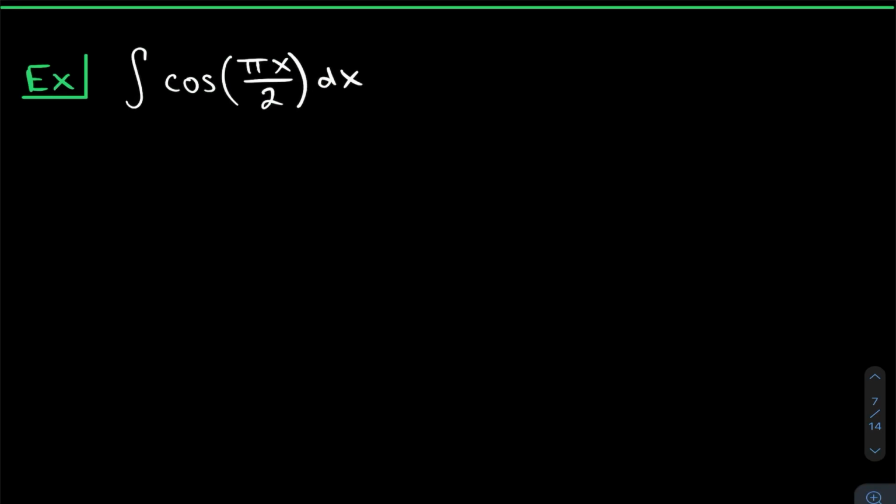But here, yeah, you can see that the inside of the cosine is not x, right? So we're going to make that our u. Don't let the whole pi also being in the numerator with the x freak you out. I think that probably freaked me out a lot when I was in calc for some reason. This is just a pi over 2 times x. Same thing. I just wrote it a different way. And there you might be able to see that it's a little easier to see the derivative. So du is going to be pi over 2 dx.